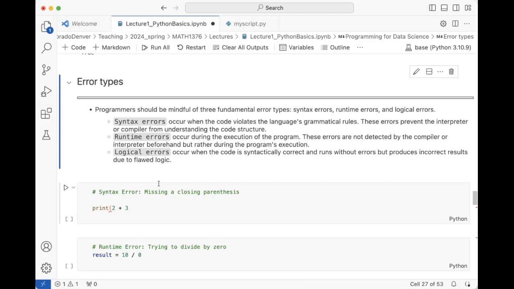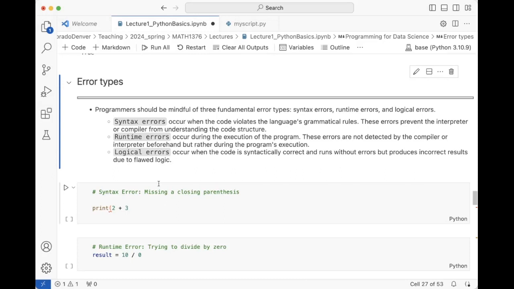On the other hand, runtime errors mean that grammatically your code is correct, but you run into some problems during the execution of the program. These types of errors are usually not detected by the compiler or interpreter, but rather cause problems during the program's execution.